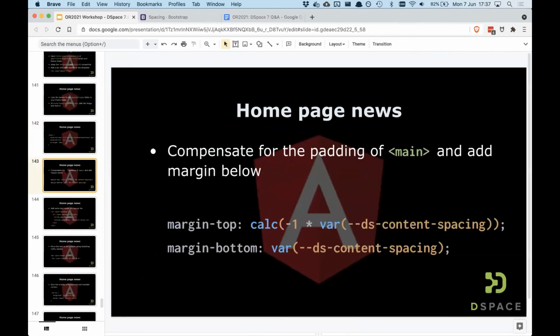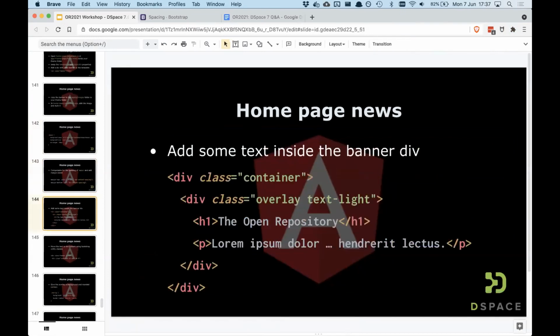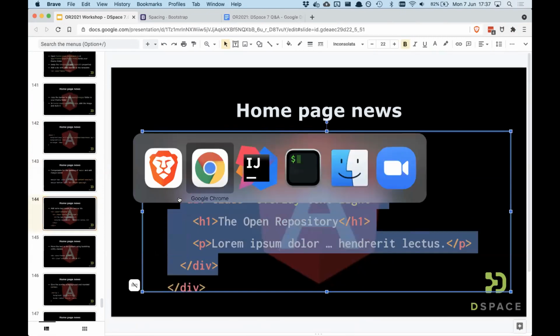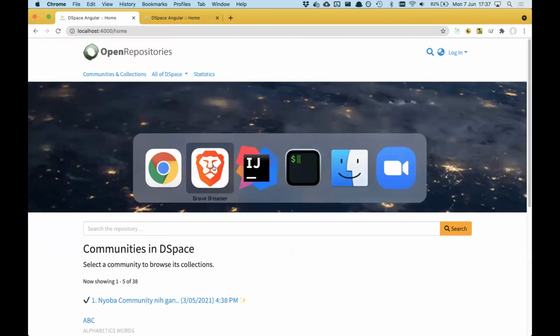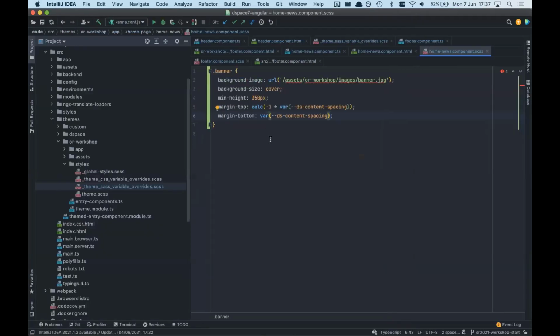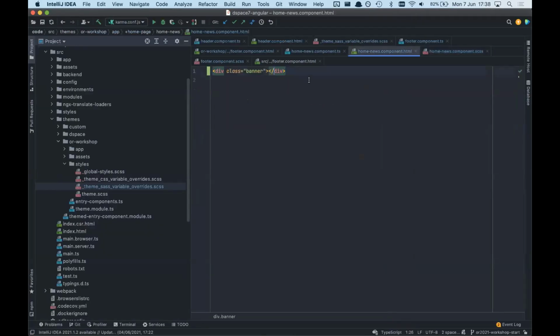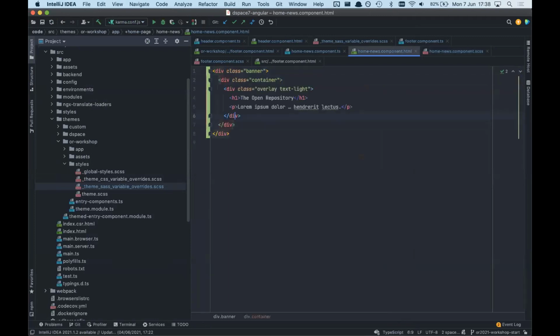Let's see what I did. We'll add an overlay. Well, no, let's take container as well. So the container is again a Bootstrap thing, and what that will do is we'll make some more text here.